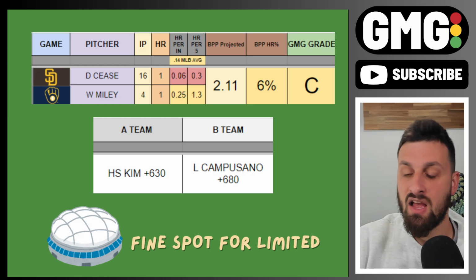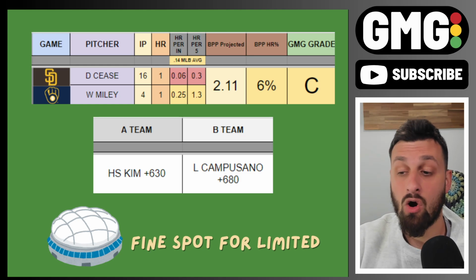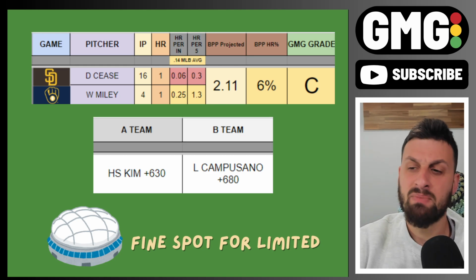We can expect Hae-Sung Kim at 630, and Louis Campusano is a guy who almost hit one against the Dodgers in the last series, warning track after warning track. So at 680, I like him for a dome here. I like a lot of the Padres bats in this one.